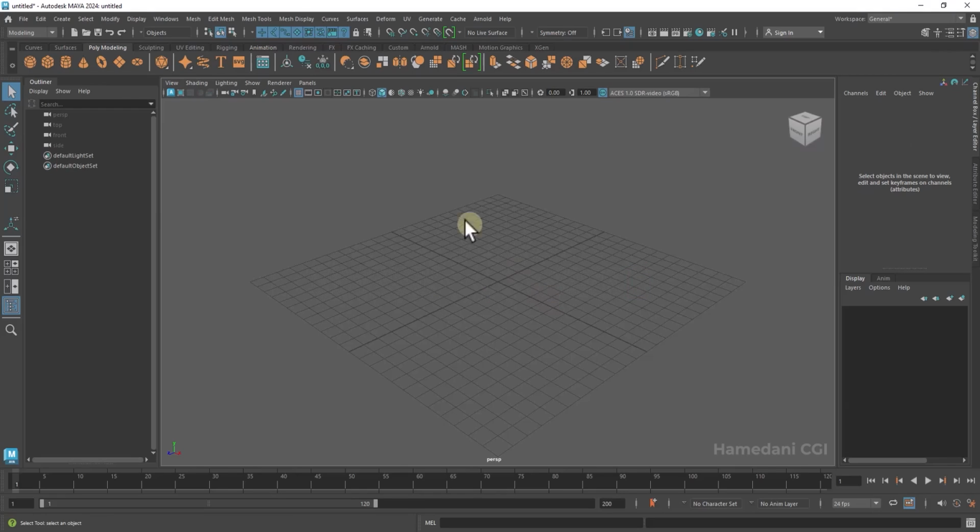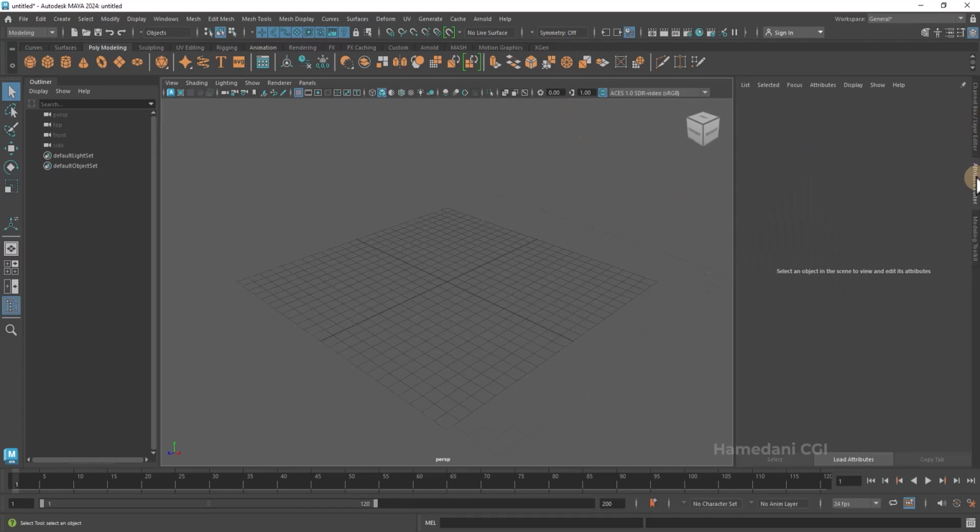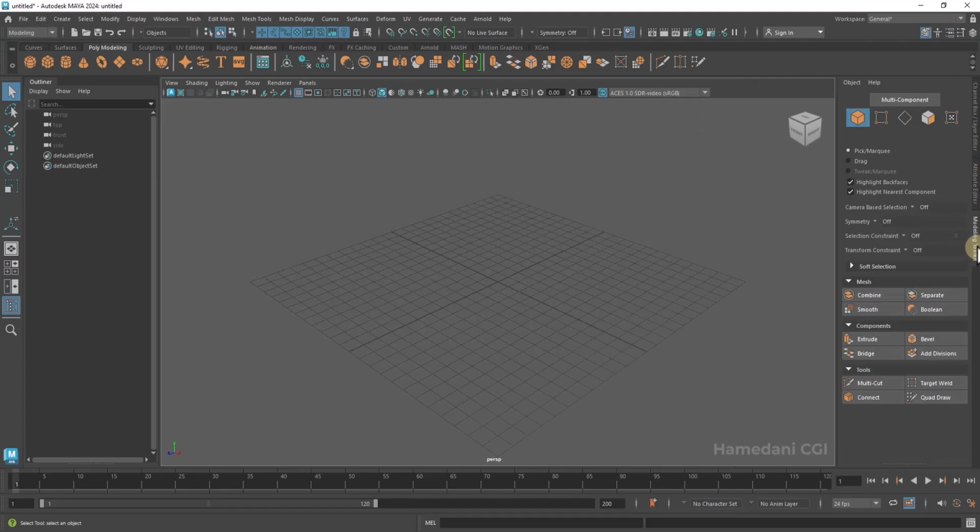Maya 2024. At the top window, we have a menu, toolbar, and shelves. In the left window, we have selection tools, transformation tools, viewport, outliner, and searching tools. In the center, we have viewports, menu and its tools. On the right window, we have the channel box, attributes, and modeling toolkit that is good for editing object attributes. And down below we have timelines and its options.